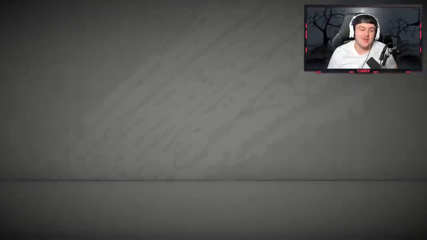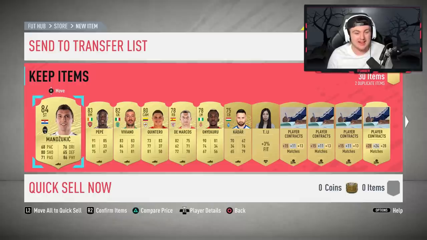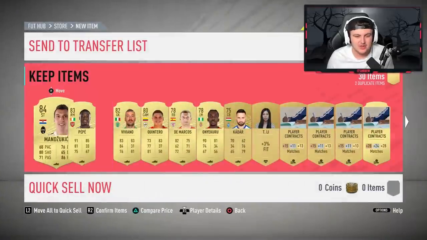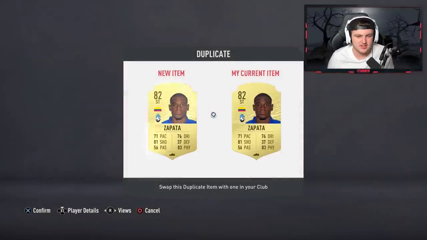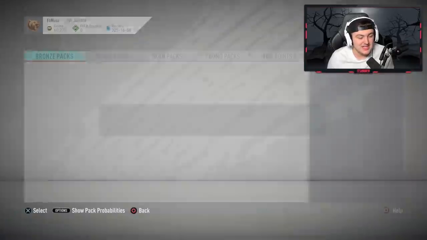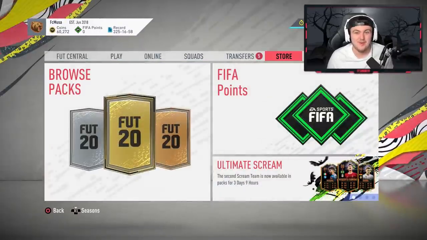Hey, not too bad, though. We've had a walkout in literally everyone so far. Wow, what a pack. That's actually really good. Okay, ignore the over dramatic reaction. But that's actually a good pack. We've got Pepe in there, who's like 25-30k. Mandzukic is a nice 84-rated SBC fodder. And Telles, who's not bad at all as well. Unfortunately, he is an untradeable duplicate. Zapata will send to the transfer list and discard Telles. Very decent, though. That is a very, very nice pack to end off. So pretty decent reward so far.